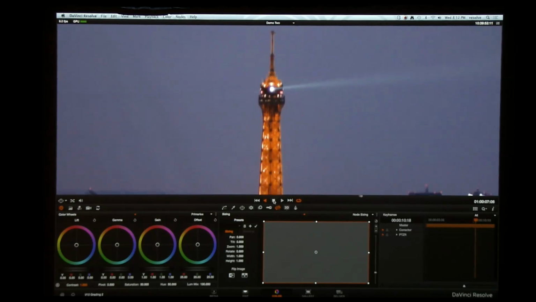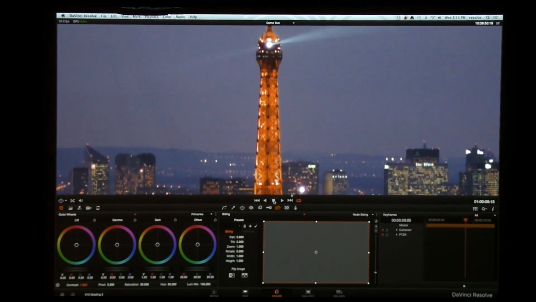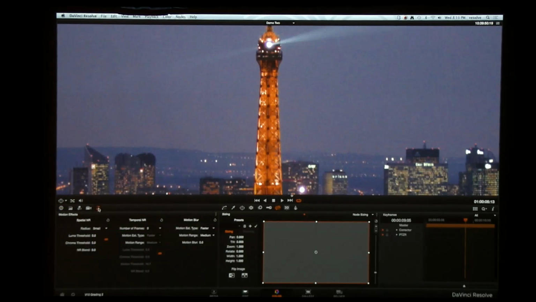But now that you can see the noise, and in particular, I want to show you some noise and detail. There's a new motion effects palette, and this is all optical flow stuff. And by the way, I'll point out to you, everything you've seen so far is going to be in the light version of Resolve, the version that you can download for free, except this.